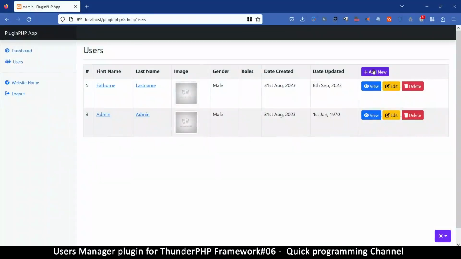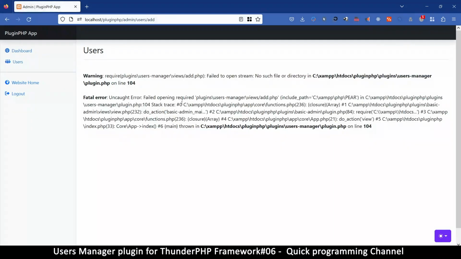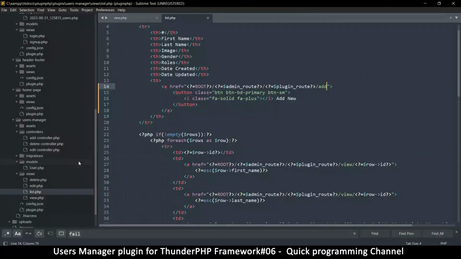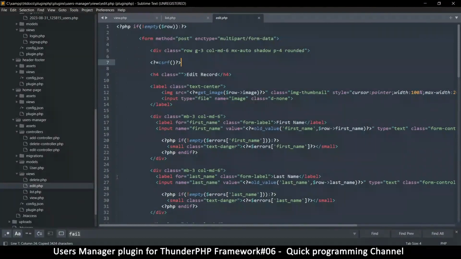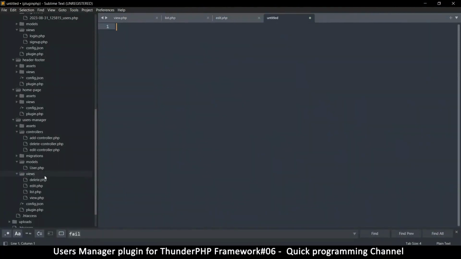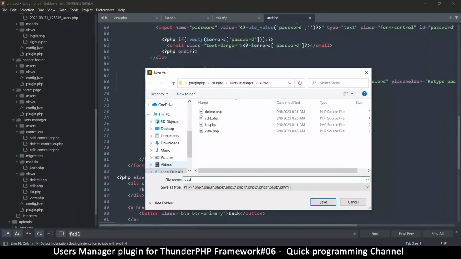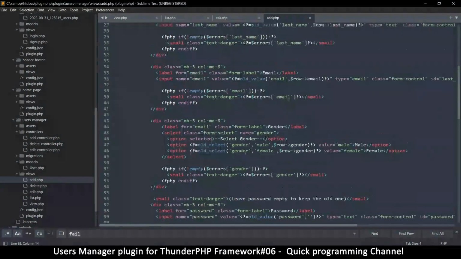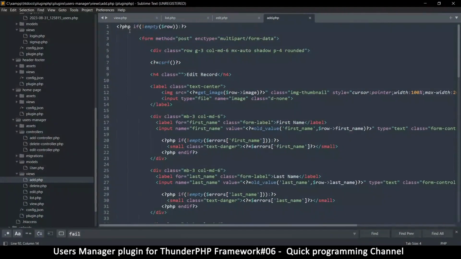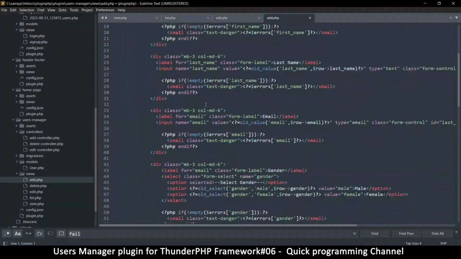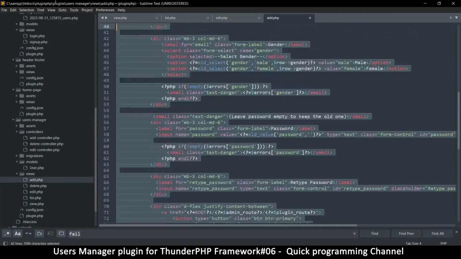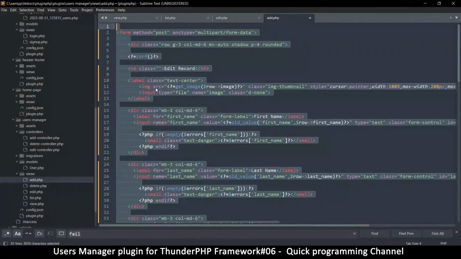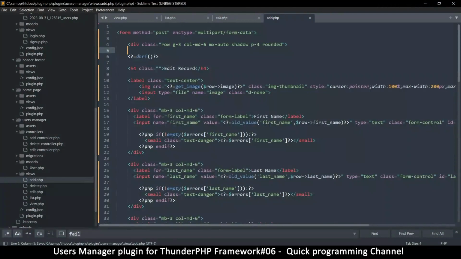So I'm going to click there. I need to refresh the page and click there. Okay, so there it is. We don't have the add menu yet, but of course, just like we've done with everything else, we're just going to make a copy. So I will copy from the edit and create a new page, paste, and save it as add.php, like so. And we don't need a row to exist for us to do any of this, so this part is irrelevant. So I'm going to remove all of this. Let me tab everything in once, like so. Okay, everything we need here.